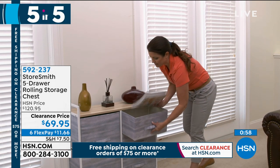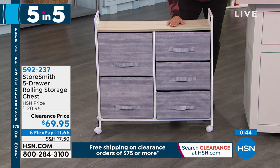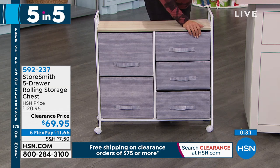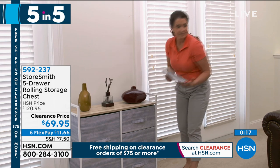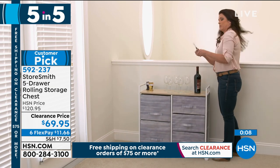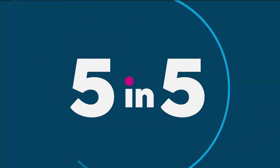Next, we have a five-piece drawer rolling storage chest — also $50 off, lowest price we've ever done, from Storesmith. It has a wooden top, and each drawer pulls out with inserts that provide added strength and support. It comes with wheels if you want to add them, or it can be stationary — great in a closet for your kids. It's a nice storage system without spending a fortune. Great for entertaining and using in the kitchen with a tabletop surface, or even in a living room or den situation. Store linens, or use it in a bathroom that doesn't have a lot of storage. It has a gray striated look with canvas storage drawers and solid bases. Item 592237.